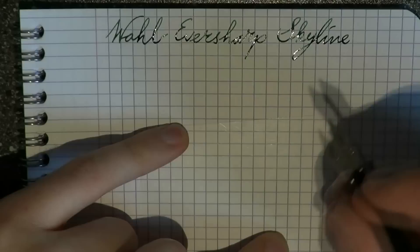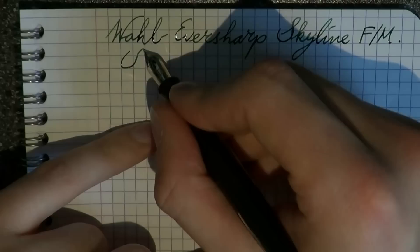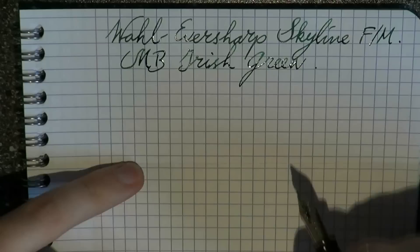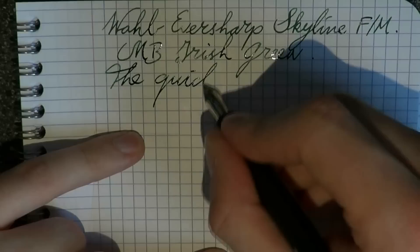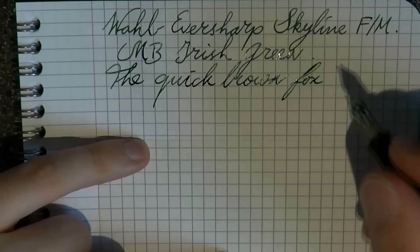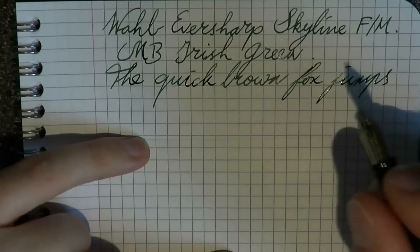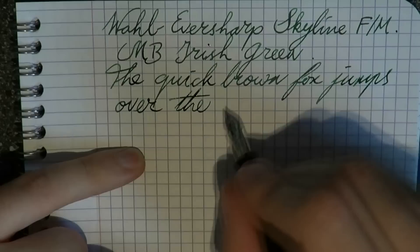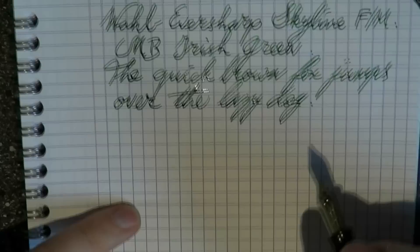This nib is not marked as having a specific grade, but I would say it's something between F and M — so fine and medium. The ink is Montblanc Irish Green, if I remember correctly, and it does definitely look like it. I sometimes ink up so many pens for reviews that I forget which ink I put in what pen. Also, I have to bear in mind that I'm getting older. But I'm pretty sure this is Irish Green. Nice ink — it's one of my favorite greens.